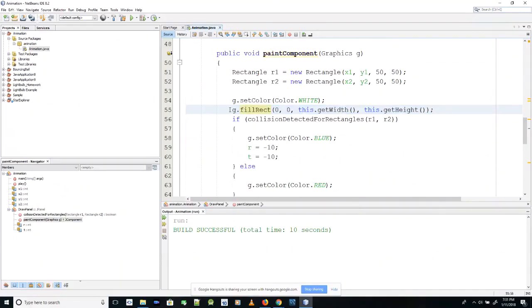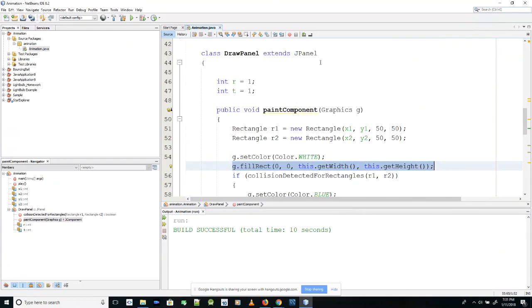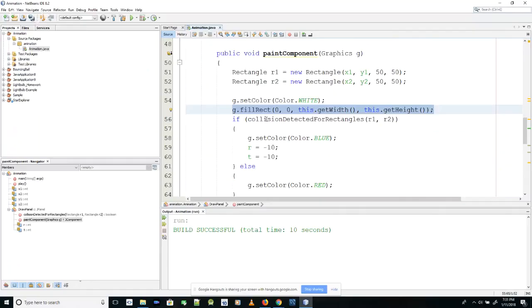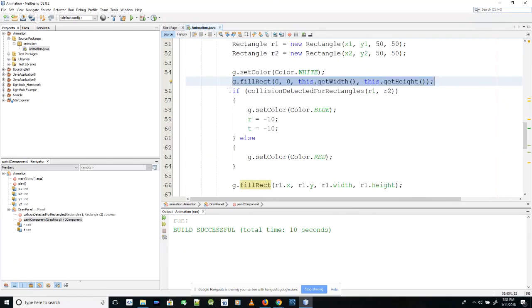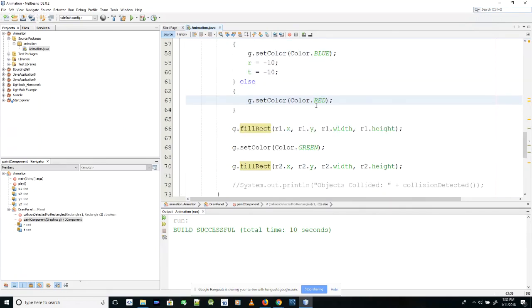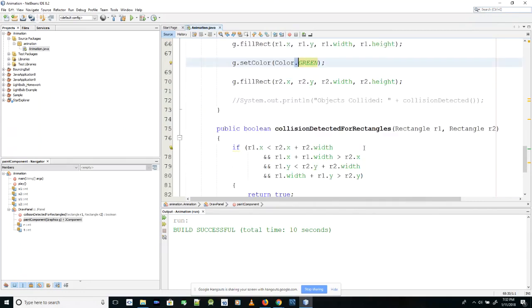Oh, this is actually for setting the background color of the entire screen, of the entire J panel. And then we did our fancy little collision detection thing and changed the colors from blue to red, because if not, it does red, right? And then it fills the rectangle here and does the other one with green.